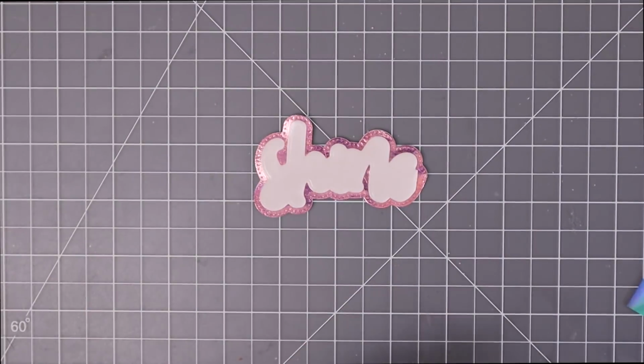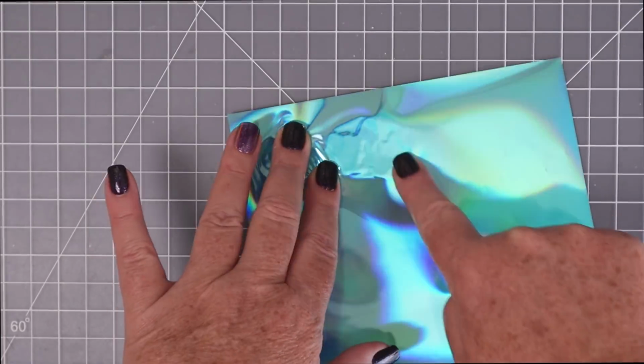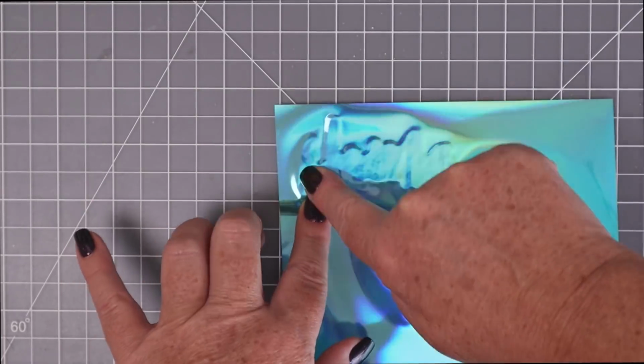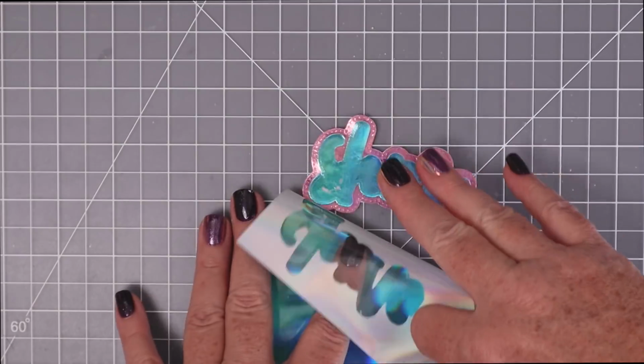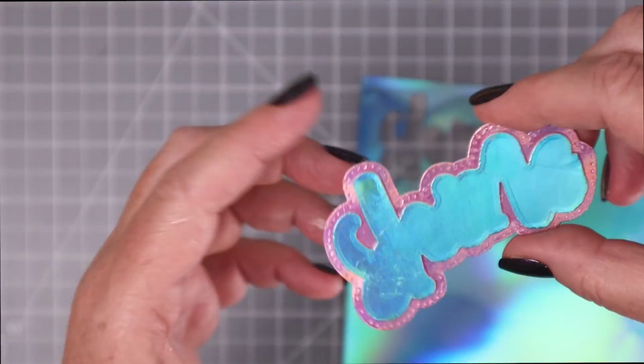Once that's all done, I will peel off the top protective sheet, and this time I'm going to use Glass Slipper on top. I'm going to rub just like I did on the last one and then peel away.